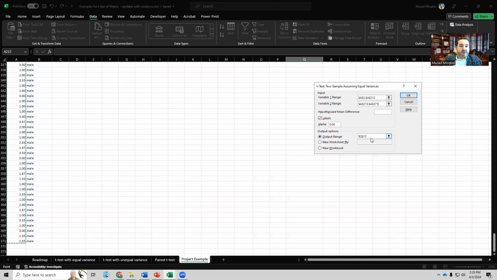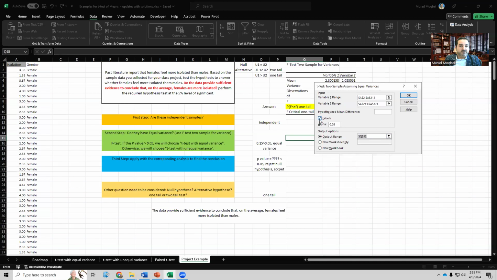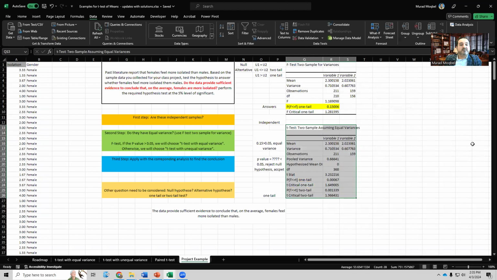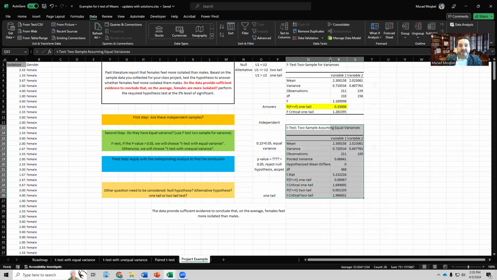Now I don't have labels, so I need to make sure that I uncheck labels when I don't have them. So I will put my results here.